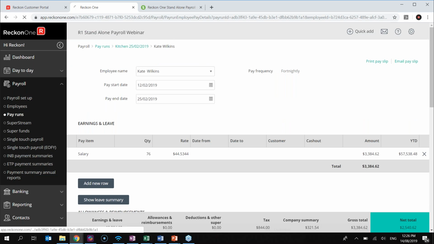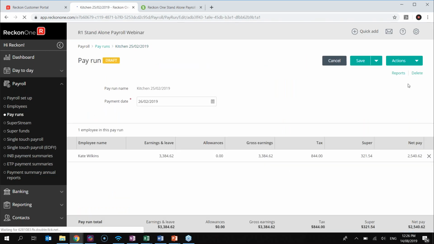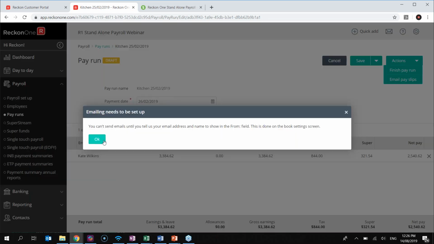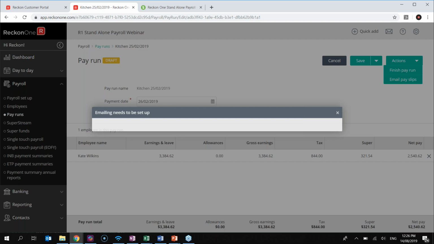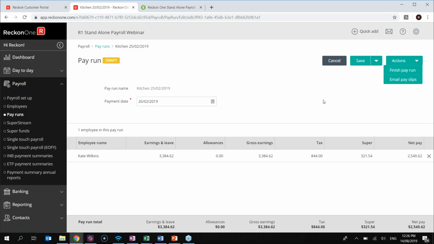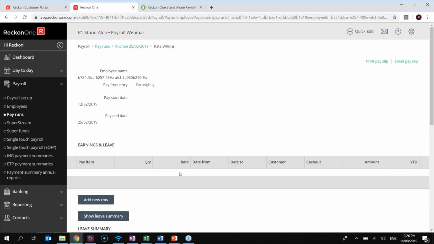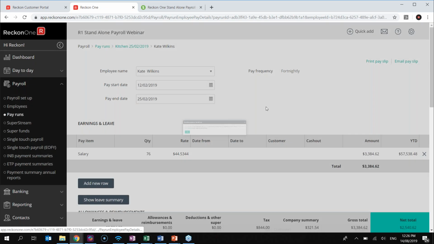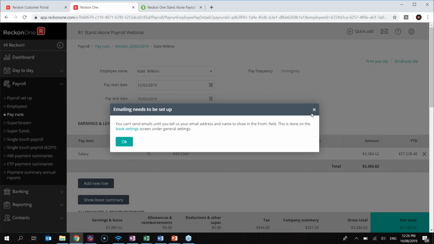So what you can do from here is email the payslip. Sorry, so what I'm going to do is save. Okay. Email payslip. I think it's because I don't have her email address, right? Okay.